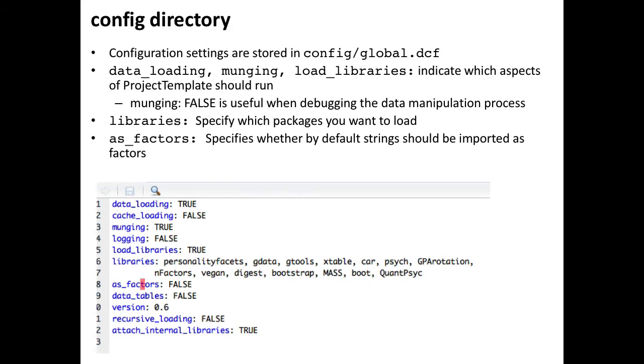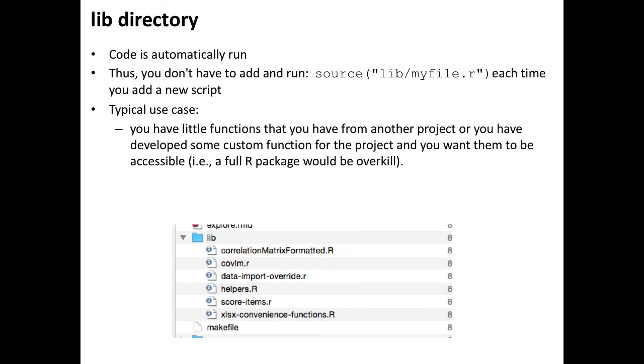Yeah, so the lib directory is kind of useful, I guess, in the sense that if you're generating little R scripts that are kind of functions, in case you evolve a project, you sometimes put something in a function and you want to reuse it in more than one place, then you just put it in an R file. If you're doing it in real time, you might just source that one file, but if you then come back to the project, that file is automatically sourced. So you don't have to remember to include source lib that particular file, say in the top of your R script. It just happens automatically.